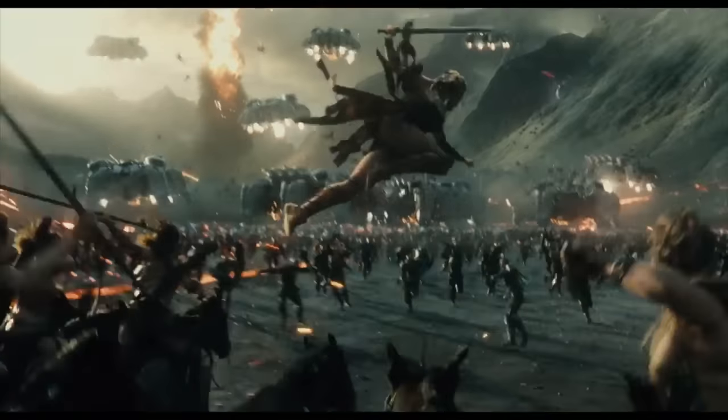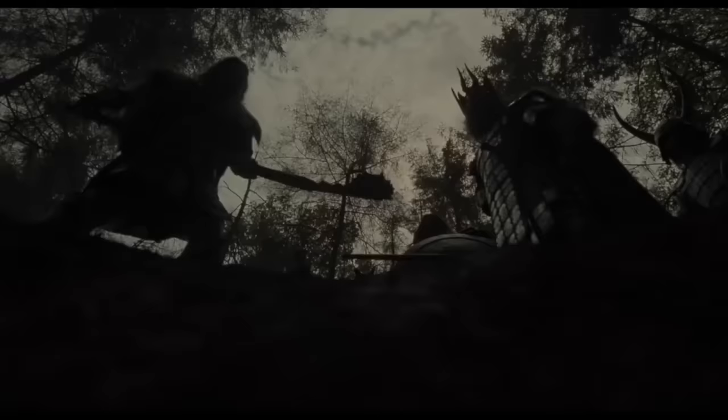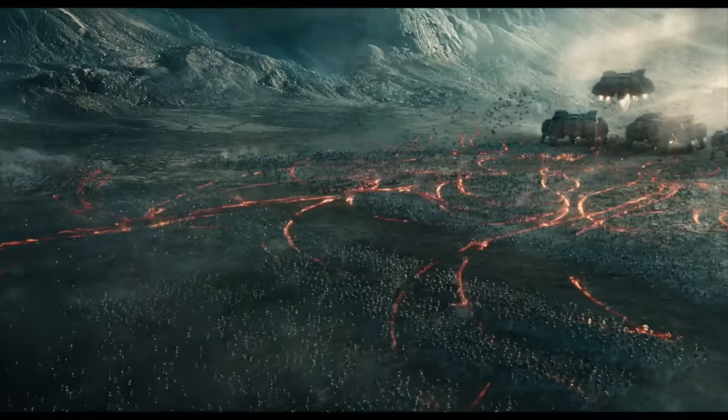I don't know what this is. People have been speculating that this could possibly be a flashback that starts the movie, because this looks like Amazons versus parademons. Apparently, there was a great war thousands of years ago between the parademons, the Atlanteans, and the Amazons, and that's how the Mother Boxes got on Earth. Many fans have been speculating that this could be a flashback that opens the movie, that shows us how the Mother Boxes arrived on Earth. Because in the Comic-Con Justice League trailer, we got scenes that were clearly taking place in the past. This could be the present. This could be Diana recruiting the Amazons to help them fight against the parademons.